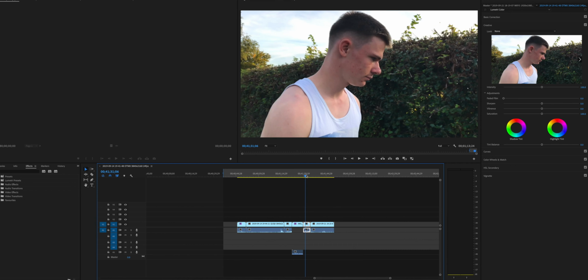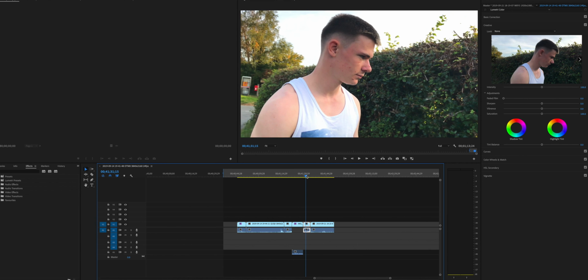So for the next tip, we have this shot. Now, this is actually accidentally in slow motion. So again, we've got to be really careful with this. It's also got skin tones in, so this is going to be kind of hard to color grade.